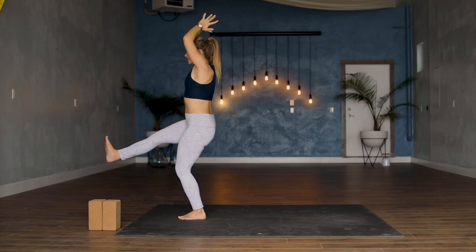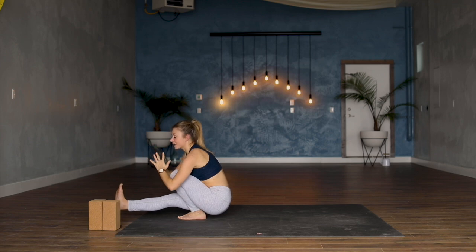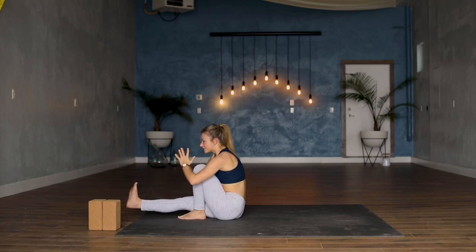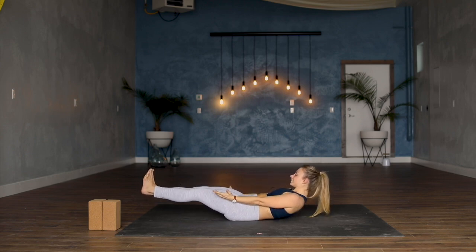Last time, slow bend into the left knee. Come all the way down, pistol squat. Hips on top of left heel. Lower the hips to the floor. Extend both legs long, hollow hold.